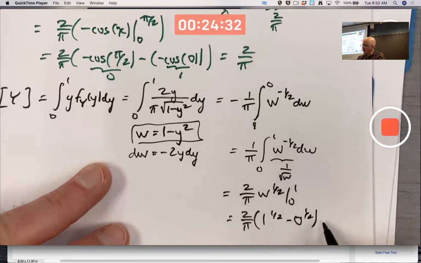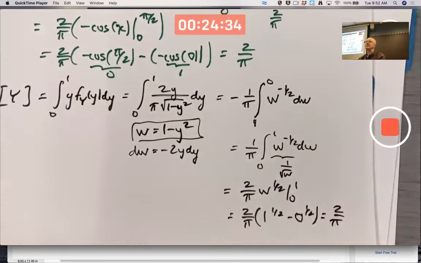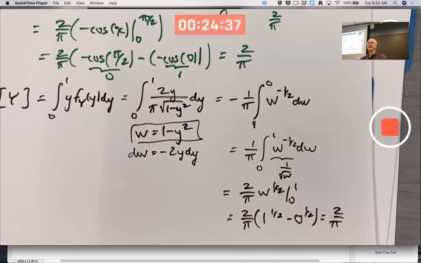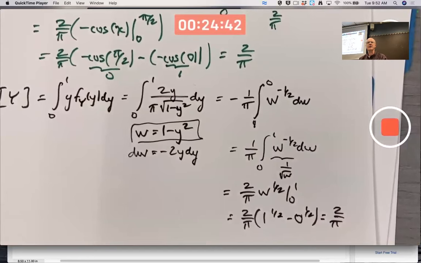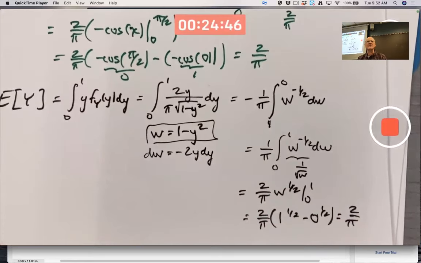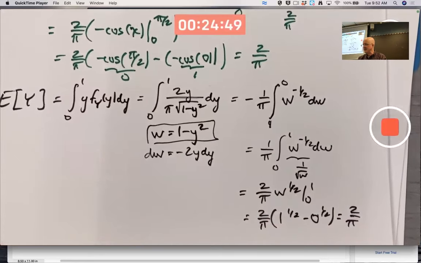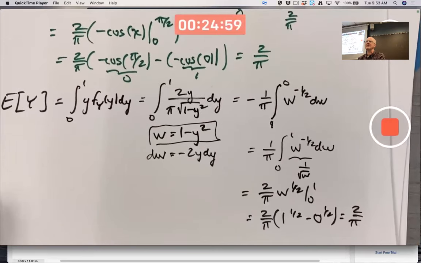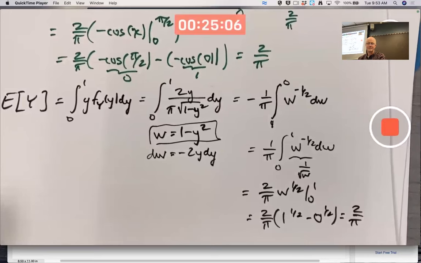In the end, you get 2 over pi still. It's nice to see you get the same answer. So I hope with me telling you what the answer was, that even if you were confused at first, you were able to figure this out. And it is confusing. It's all these different variables all over the place, as part of the confusion. But if you go carefully and think about concepts and what we've learned, I hope most of you were able to get this.